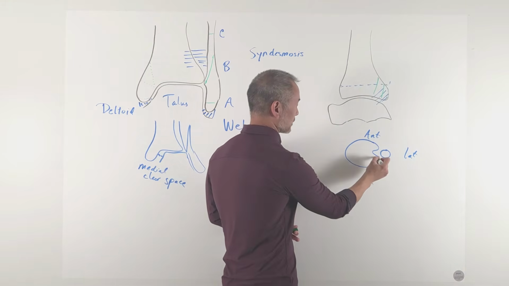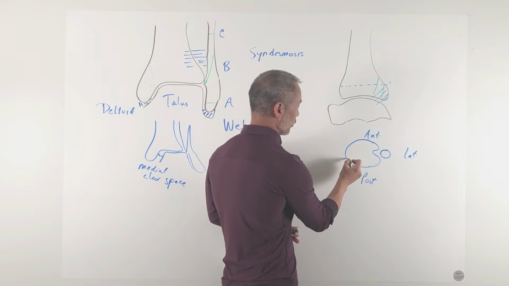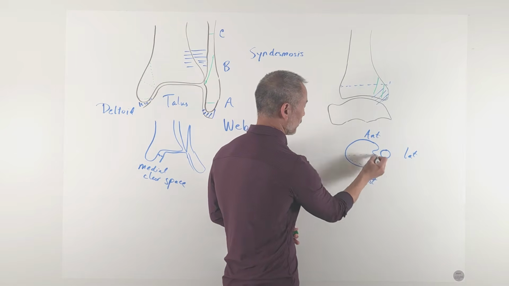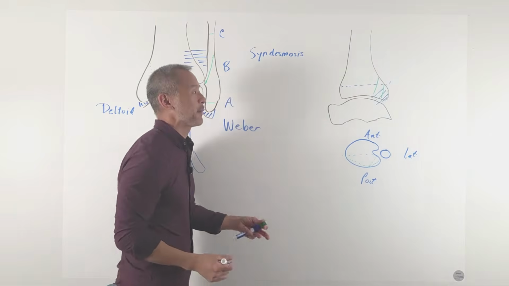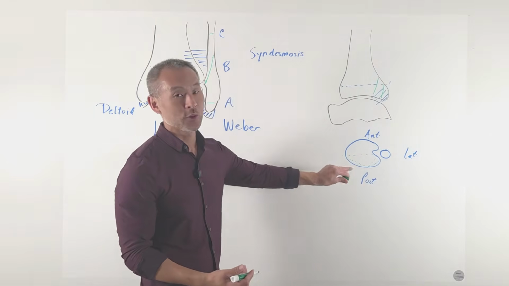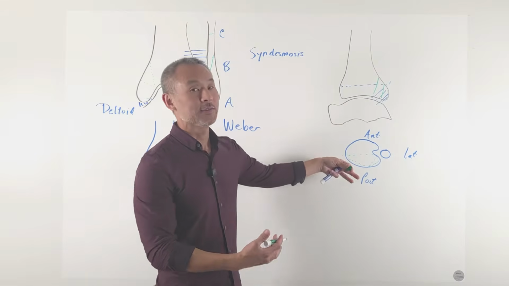You might have a more substantial fracture. You might have one that extends over here. You might have one that goes all the way across. Either way, the CT scan is a much better way to evaluate the posterior malleolus fracture to see if it needs some sort of fixation.